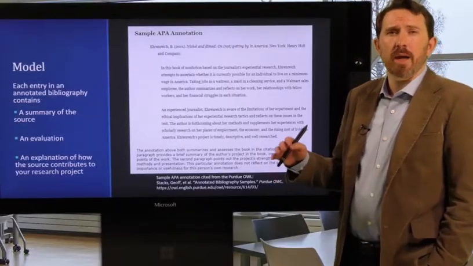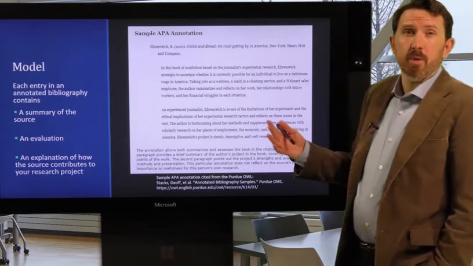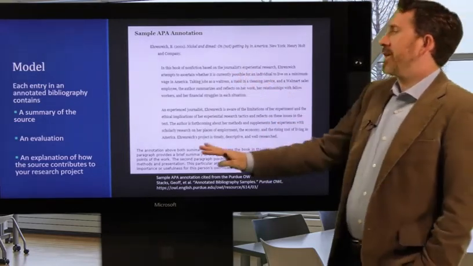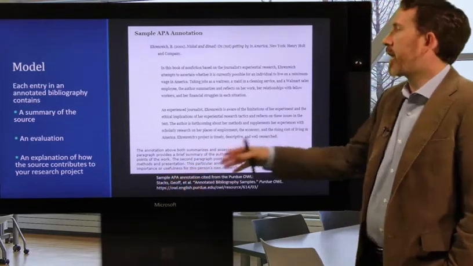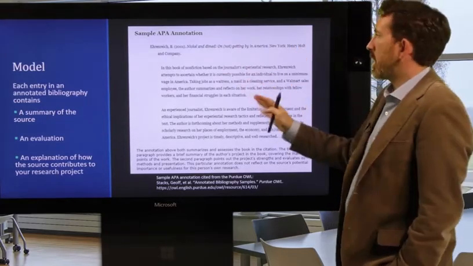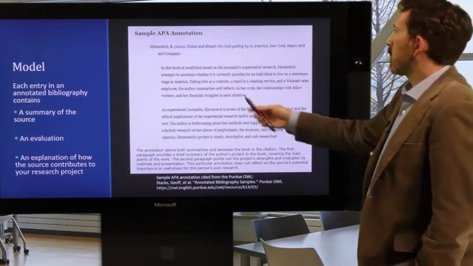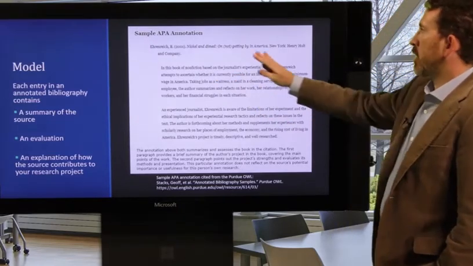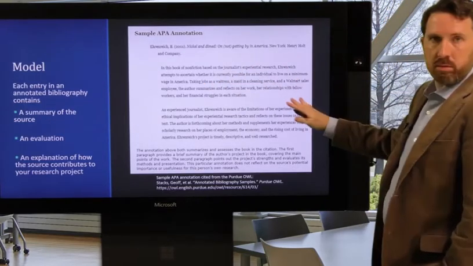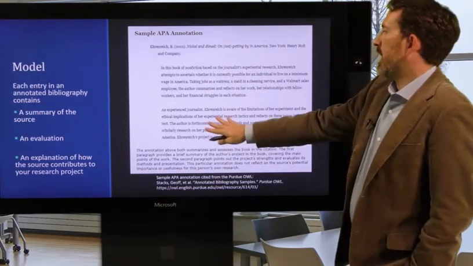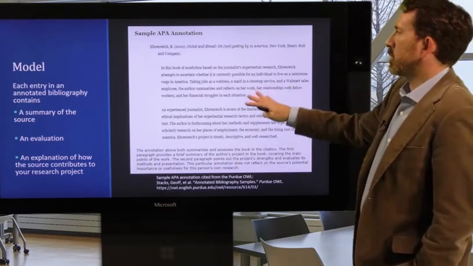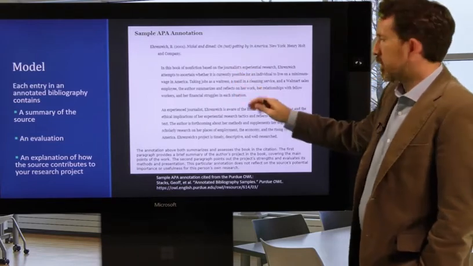So I want to take you through an example annotation, and this one is actually from the Purdue OWL, which is a useful resource. They've broken it into two parts, and they don't have the third part, but it is still useful for looking at. Citation at the top, space down, and then this is the summary. Okay, so in this book of nonfiction, right, and the author's name is Barbara Ehrenreich, and you're going to get what happens in the book, okay, and then you're going to get this evaluation. There's a space here that's just the Purdue OWL trying to be helpful, so you don't actually have multiple paragraphs. You just have one paragraph for your annotation.